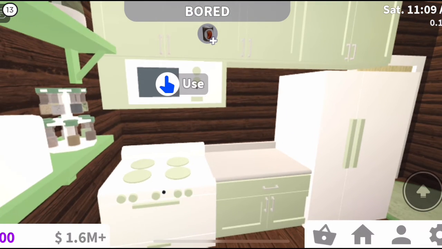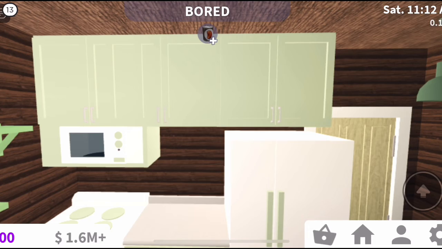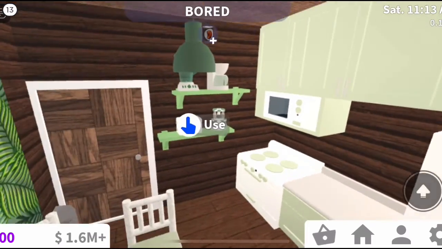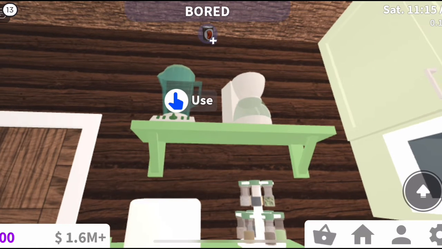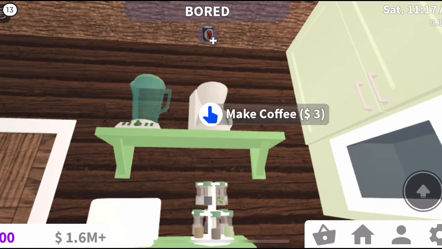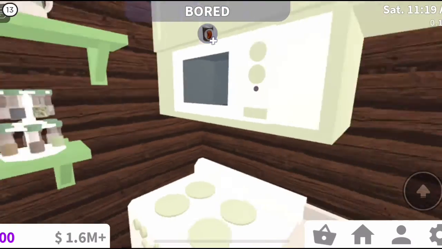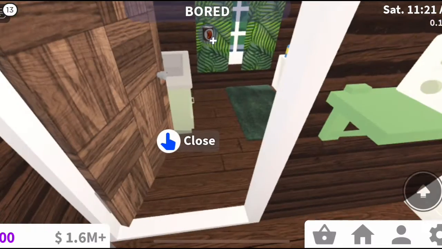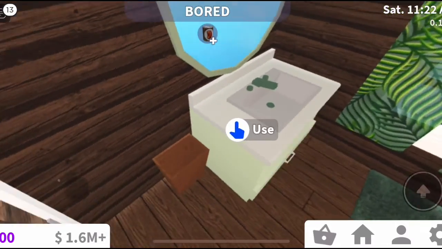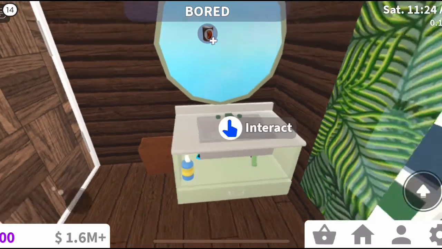Okay, but anyways, this is the kitchen. The kitchen is normal. I didn't add the dishwasher. I took it away, but yeah, I just thought it was messing up the whole thing. So boom, boom. Okay, so I got a toaster. What's this called? I forgot what it's called. Coffee maker, and then some seasonings. Yeah, so let's go to the bathroom. And boom, boom. I didn't change the trash can, but anyways, yeah.